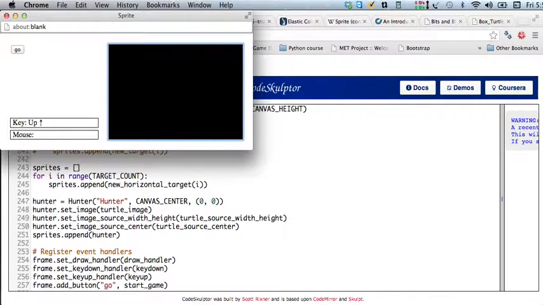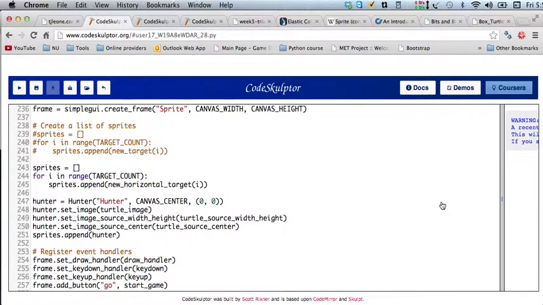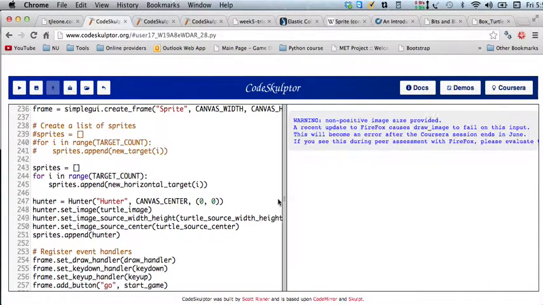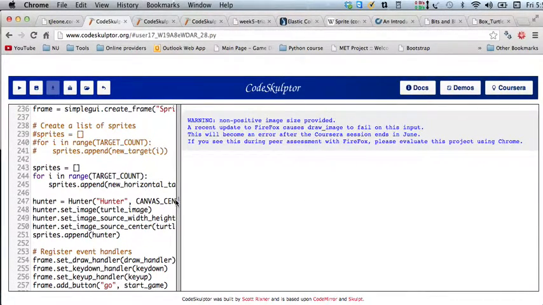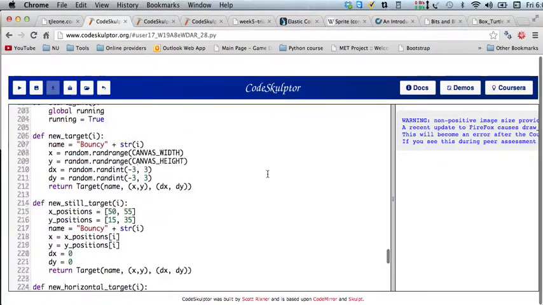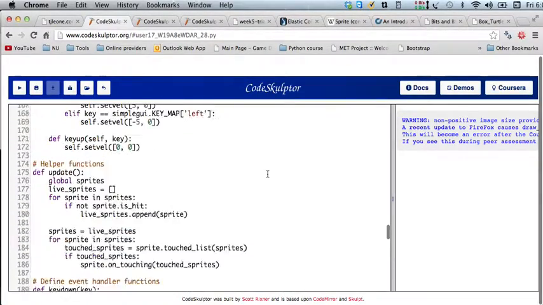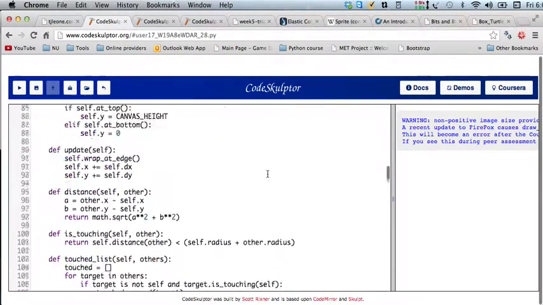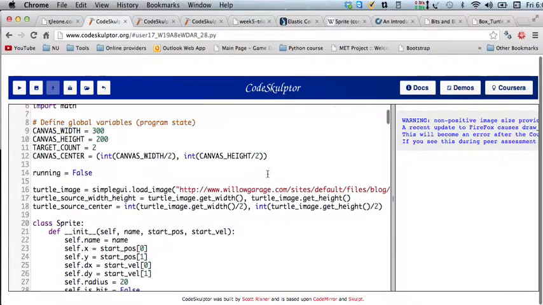Oh, I don't see anything. Let's see. I got a warning. What's it say here? Warning, a non-positive image size provided. Yikes! A recent update to Firefox caused draw image to fail. Okay, so maybe the image doesn't load right away, so these don't give me good values.